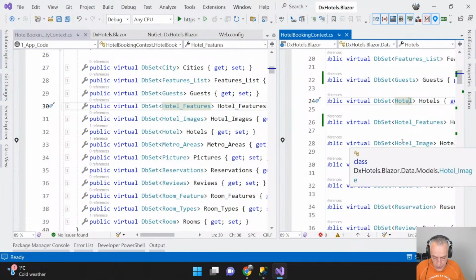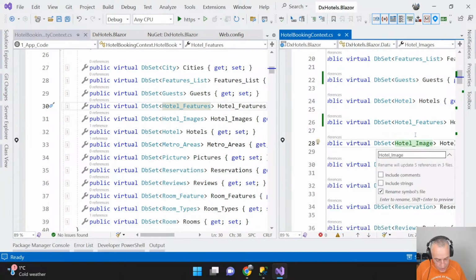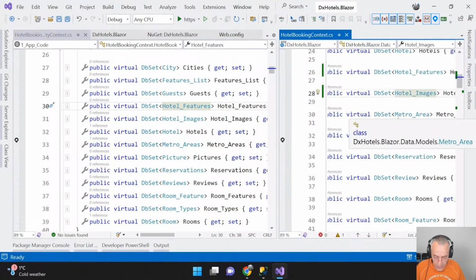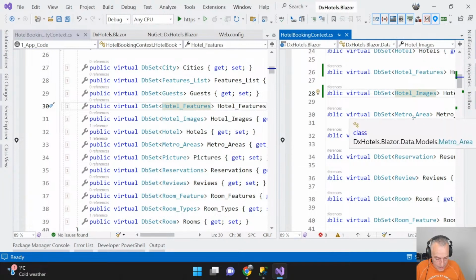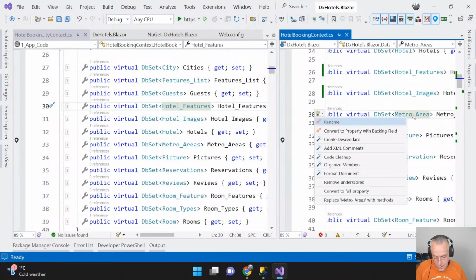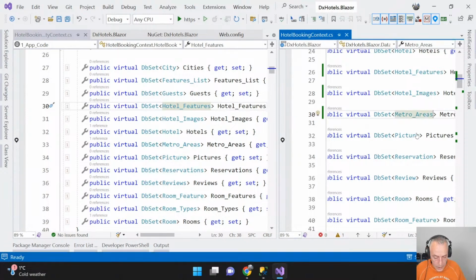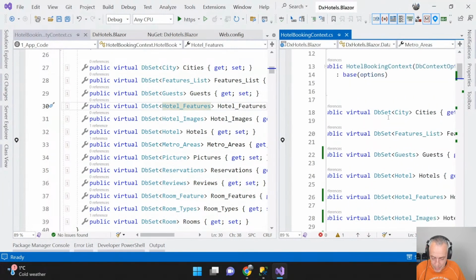And then we have the hotel image. You see, it does scaffold a bit different, which is a bit so-so. And let's go to metro area, which is also metro areas. I should put it in the same order. It's too bad that I didn't put it in the same order.